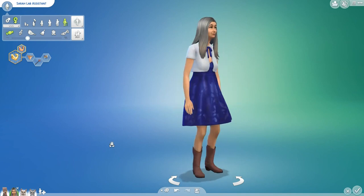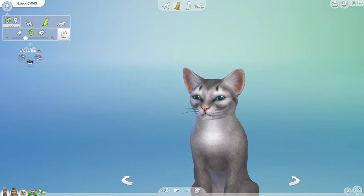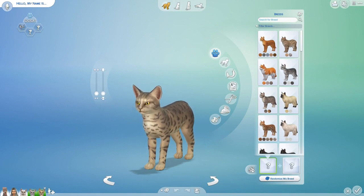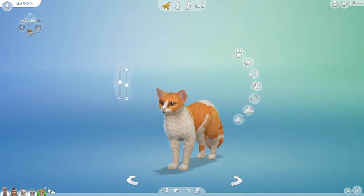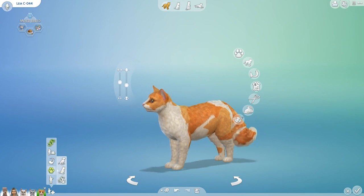Sarah actually matches her outfit now as an elder, which is really cute. We're going to make Nora, our fanged rabbit cat, her very own mate — the very first randomly generated cat we create. This turns out to be an ossa cat, not a mixed breed. And boom — wow, look at you! You are amazing just the way you are. This is going to be Leah — feline experiment 044. Welcome to the family tree! She's talkative, a glutton, and playful, but we're going to have to change everything about her.